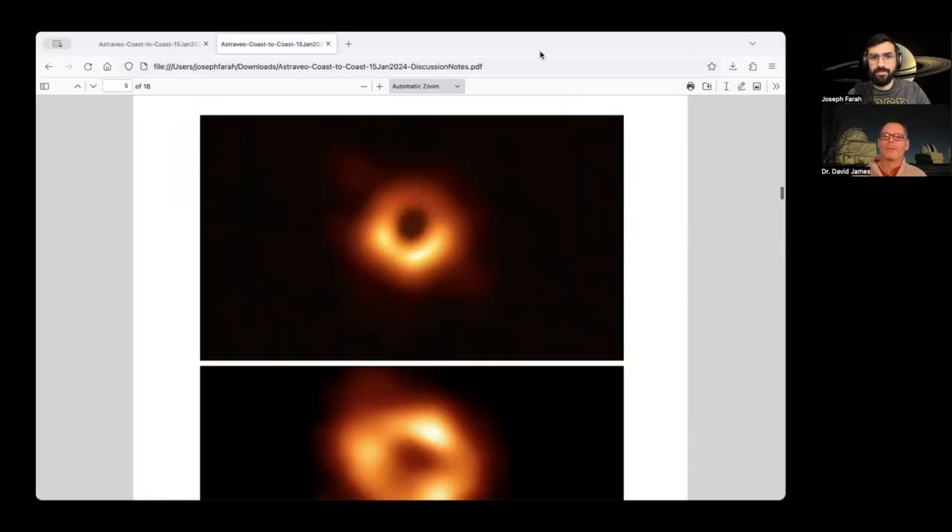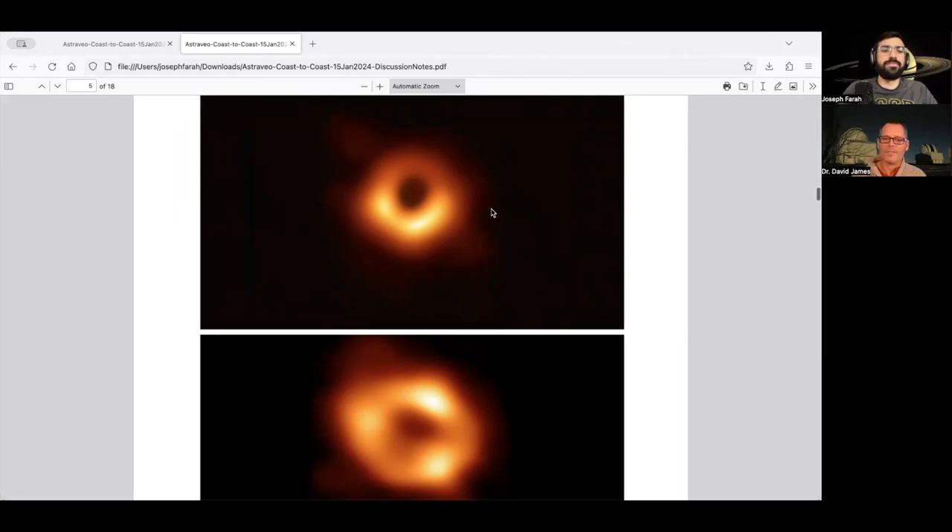There's a very large international collaboration called the Event Horizon Telescope that over the last decade put together the resources, infrastructure, telescopes, and recording devices to image two very specific black holes. We put the first image out in April 2019 — the big orange donut-looking image of the nearby galaxy M87, showing the black hole at the very center of that galaxy. Both Joseph and I were, and still remain, an integral part of this collaboration.